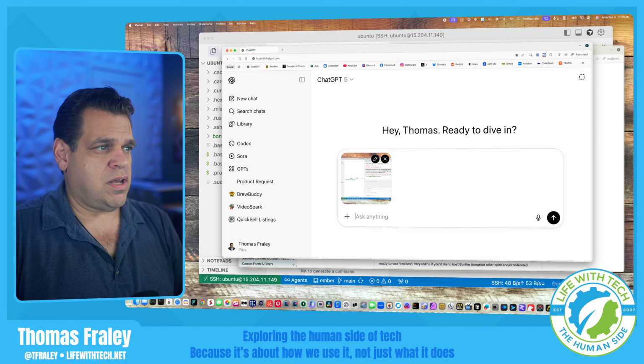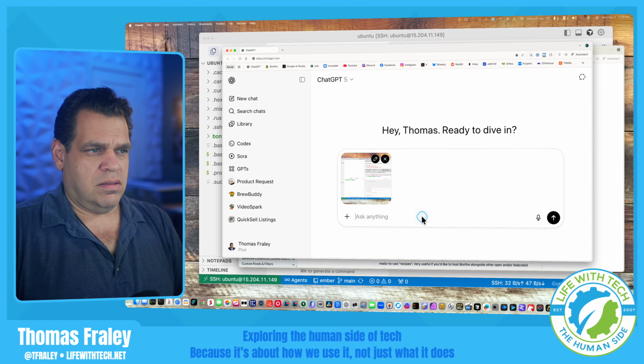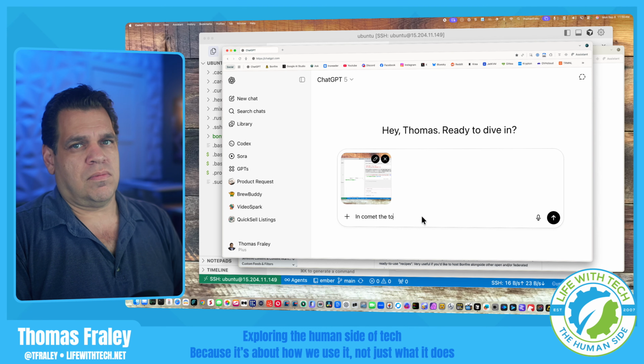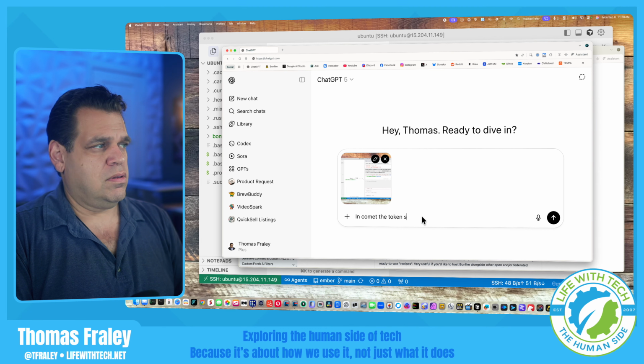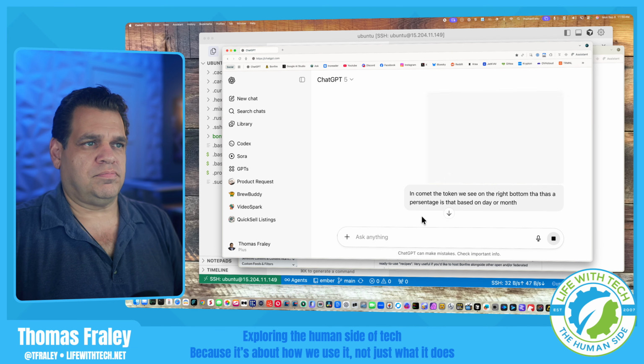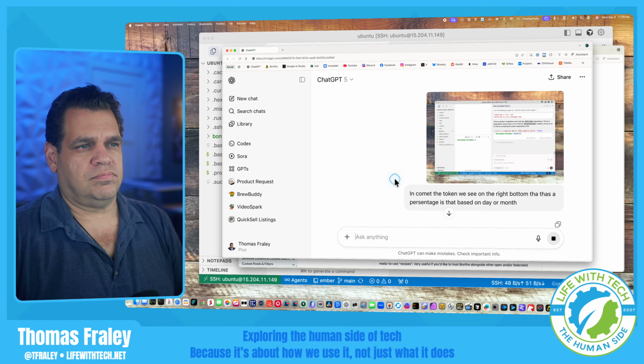Let's throw a screenshot in there. In Cursor, the tokens we see on the right bottom that has a percentage. Is that based on day or month? Oh, sorry.